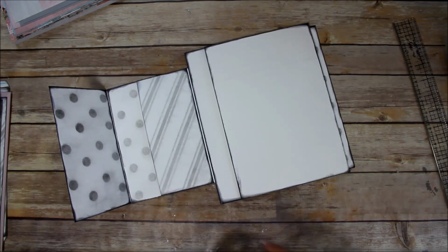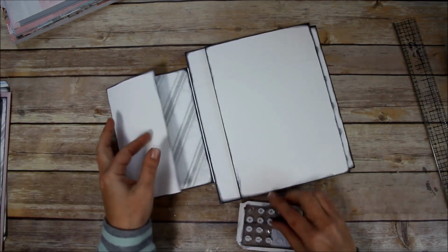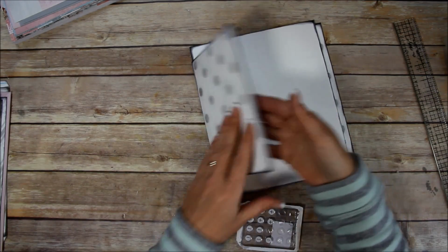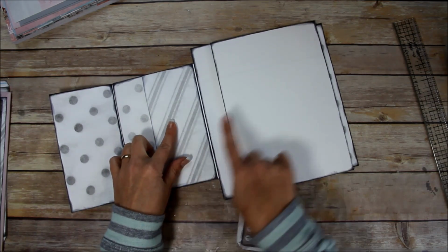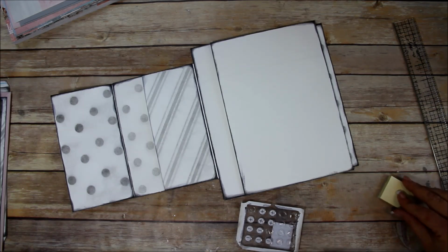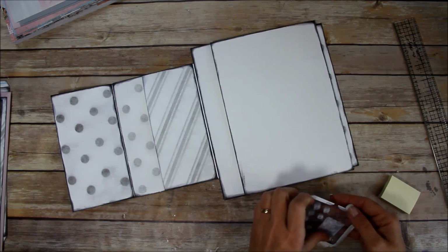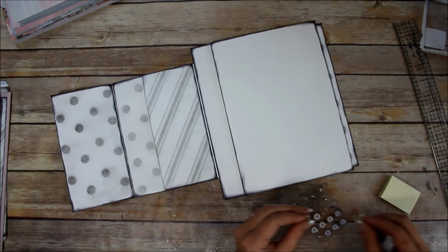Okay, I've decided I'm going to add a magnet to keep this closed. So this is the flip page right here. So I think what I'm going to do is I'm going to add the magnet to here and here. Oh, I'm going to put a post-it note in between the 2 magnets because I don't want them to keep pulling each other off.